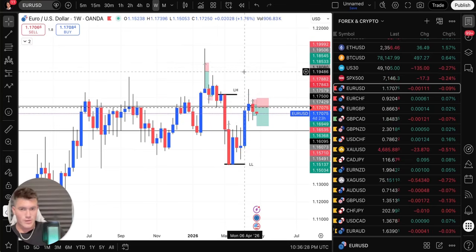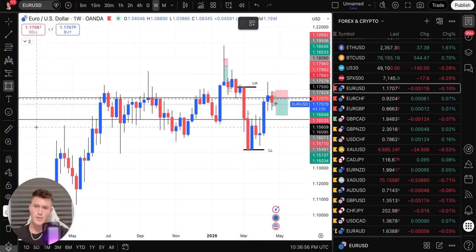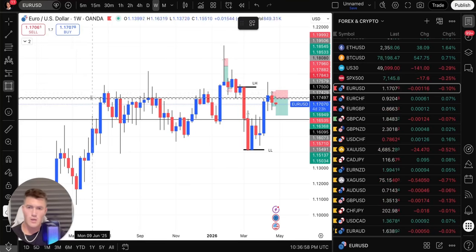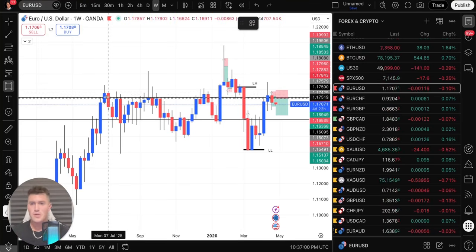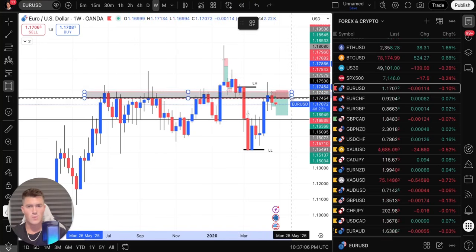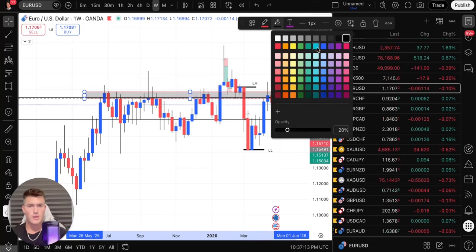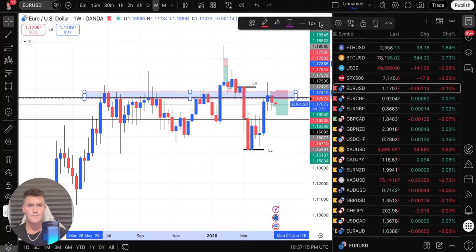When we're looking for an area of interest, we want to look for 3 or more taps to around the same area. It's an area of interest. It's almost like a zone. Okay, get my little box right here, my little area of interest box. So I see an area of interest right here. I like this area right here. So I only use the bodies of the candles. I don't use the wicks.